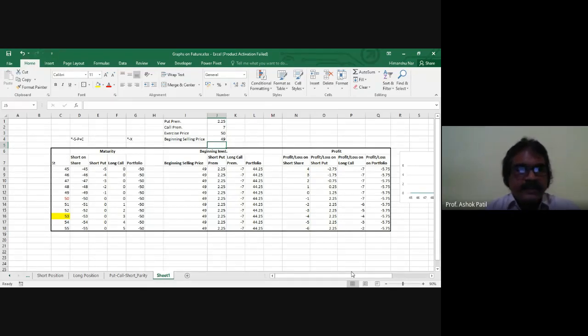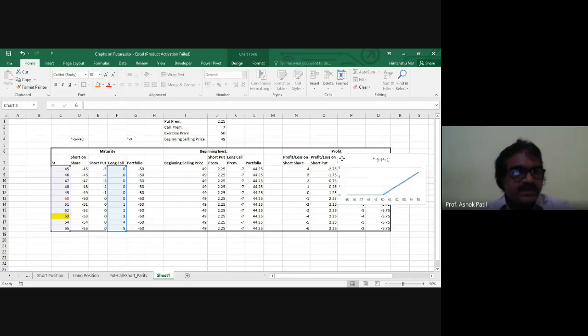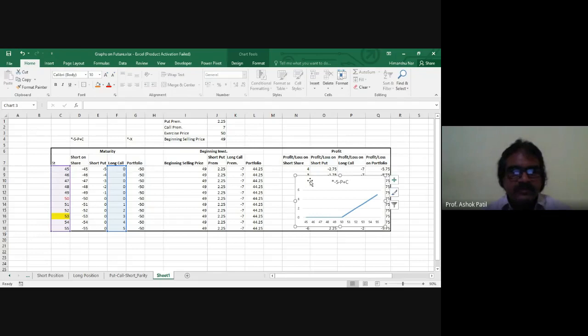So one can think of it like this: if I have borrowed 44.25 in terms of portfolio column L, I am paying fixed column G, which is minus 50. Now the only thing remaining from this exercise is drawing the diagrams. ST will remain constant, and the column C has to be there. You keep that, select any two and you should get the diagram. It is the maturity payoff diagram.